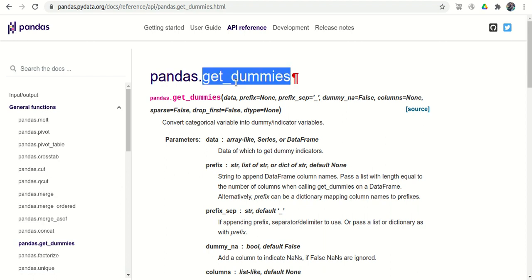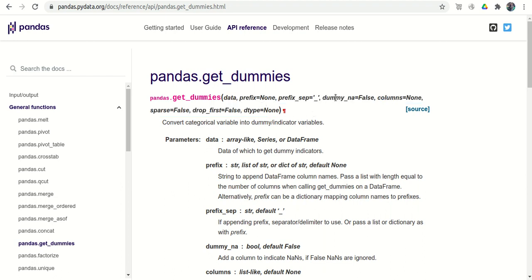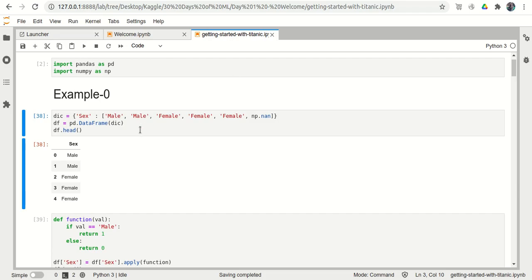The get_dummies function is generally very useful, and in day-to-day life it is commonly used. If someone is a data scientist or a machine learning engineer, the get_dummies function is very handy. So one should be aware why we have to use the get_dummies function and what the various parameters are. We will explore a few of the parameters. So let's see.